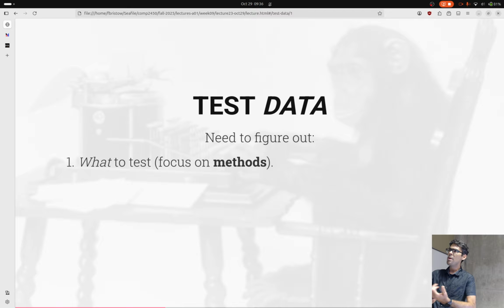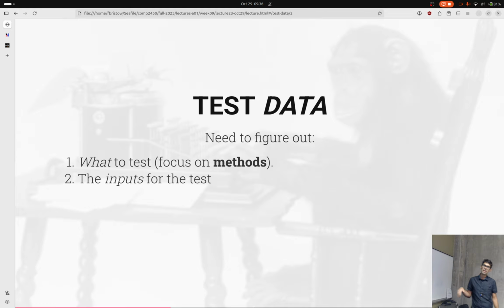The methods that we're thinking about for this are things like, in our validation or builder classes, each of the inputs that we're providing. And in our logic layer, we have a bunch of methods that we're going to define that will actually do the stuff that we have for our software. So we want to know what to test, and our focus is going to be on methods.